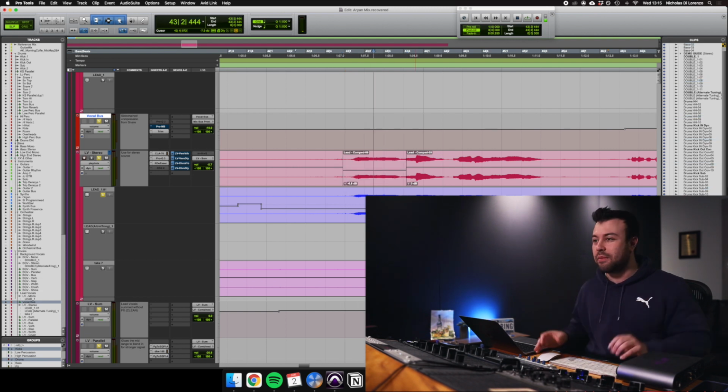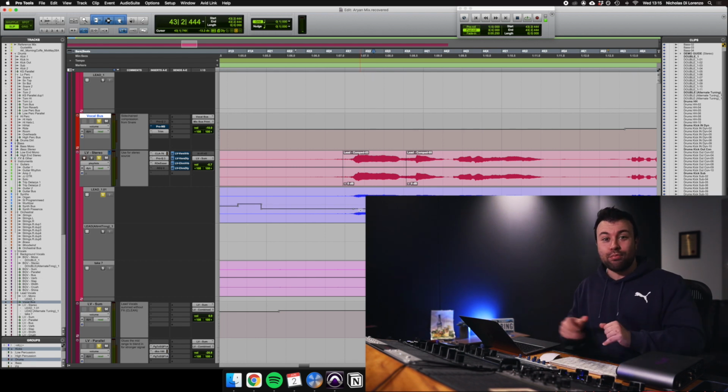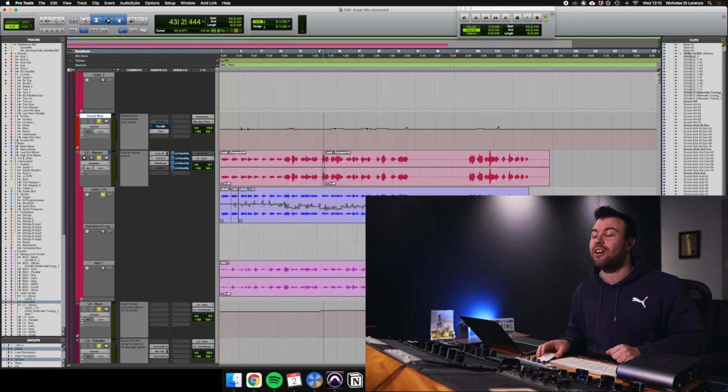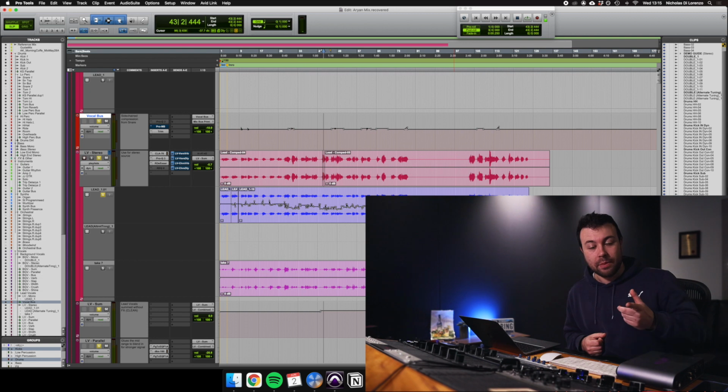It used to take me forever. With this, I can just put points in and adjust the dynamics of a vocal take super quickly before any processing happens to it. So I can clean everything up and make sure the dynamics are nice and tight. You can see the difference between these 2 vocals, one edited, one unedited with clip gain lines, and it's mind-boggling. So make sure you turn that on.